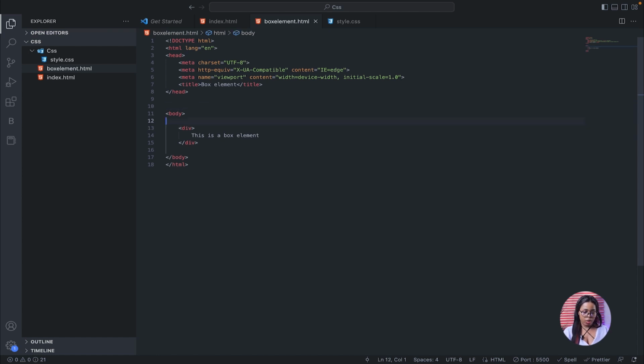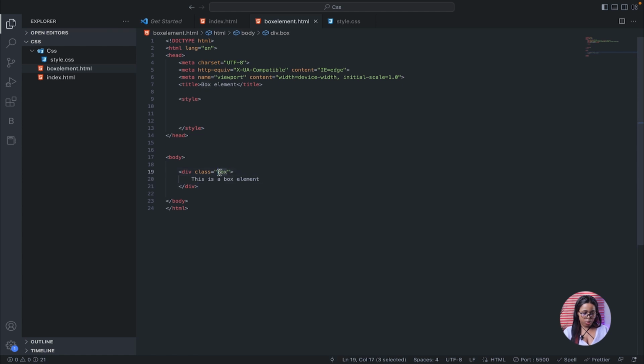Styling it using, here I'm going to be using internal CSS. So we're going to start with the style tag. Inside my style tag, we'll put our CSS. So now let's have a selector. I'm going to use a class selector, and I'm going to name this box.